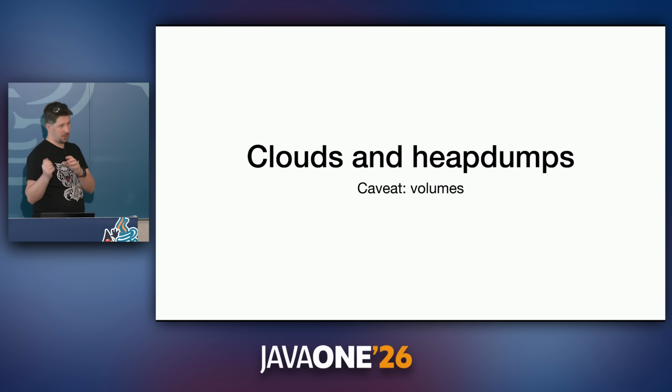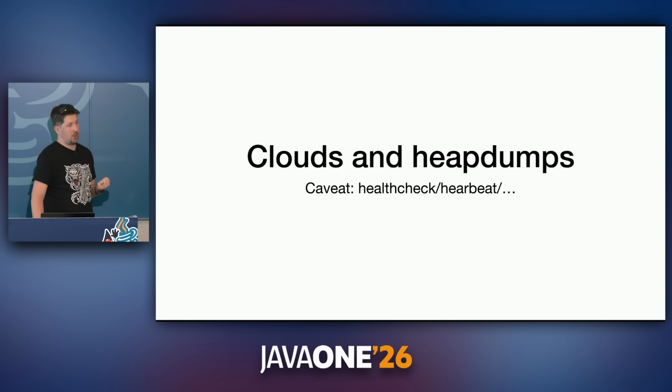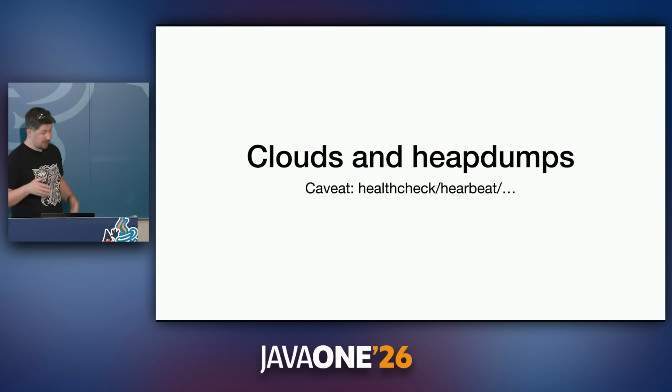First of all, where do you put that data? If you were running in a container, you need a volume to which you can ship it, which means you probably need to talk to your SRE people, to your ops people to maybe adjust it. That needs to happen. Second problem is, if your workload has a health check, heartbeat, something that expects a repeated response in a specific amount of time, taking a heap dump is going to interfere with that process. If you have a very large heap, it's going to take a while for the dump to be aggregated and produced, which means your application might miss that.